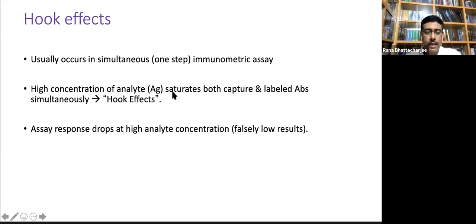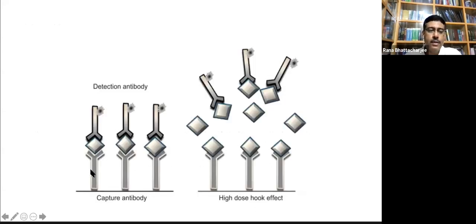Now, here what happens is, if the amount of analyte is much higher than the antibodies that are bound to the solid phase, they can actually mop up all the tagged antibody that is added to the assay system later on. And after wash, they can wash out all the tag and the values can be lower. So you can see this is the capture antibody, this is the detector antibody, and the analyte is sandwiched between them. But when the amount of this analyte is too high, the tagged antibody does not get an opportunity to bind with this particular analyte. So the sandwich is not formed adequately. So you will get a falsely low signal after this wash.